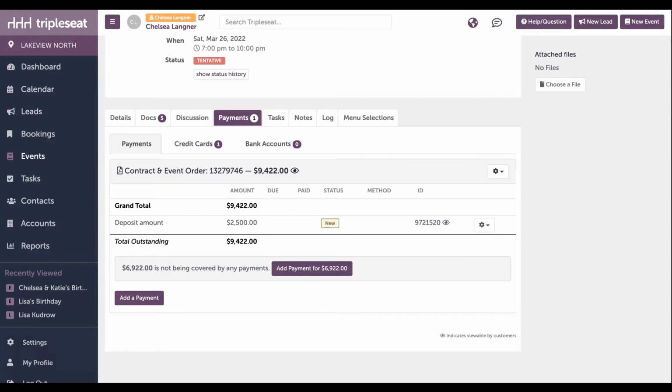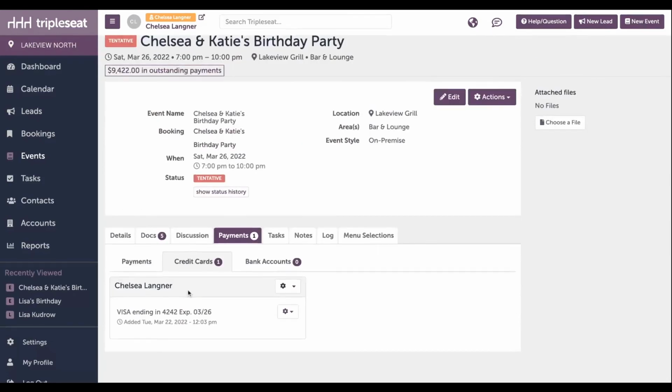So you can see here that a credit card has already been added. We did this before, but if we click on that, I can see a Visa ending in this number. So I do not have access to the entire credit card number. And then from here, I can remove the credit card. I can also update it, maybe if the expiration date has changed. And this is always going to pull from the contact that's tied to the event. If you do have two contacts on an event, you can add two different credit cards, but they must be a contact in order for them to authorize a credit card.